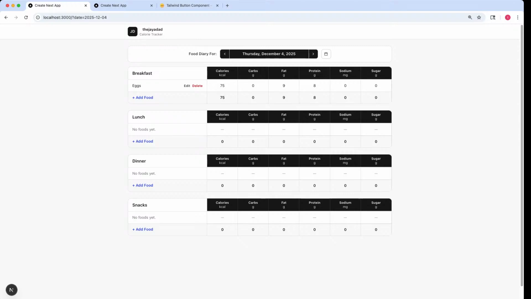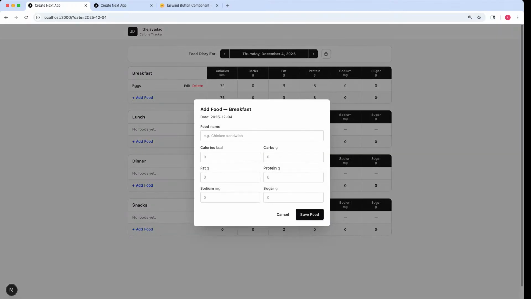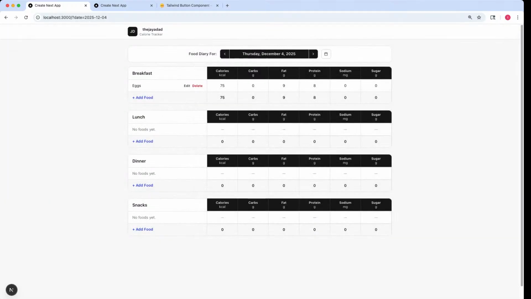This is going to be a lengthier build out, because you'll notice that when we click on the add button, we have the ability to add food. I'm not going to worry about that one just yet, but we will go ahead and make sure that we have all of the other functionality, and I'll come back and build this modal using Daisy UI and some server actions with the form. So we have that modal that is within this, but we also have this consistent layout for each of the days. So you always get either breakfast, lunch, dinner, or some form of snack, and that doesn't change based upon the day. So let's go ahead and focus on building that out now.